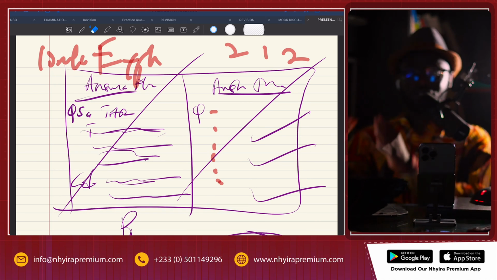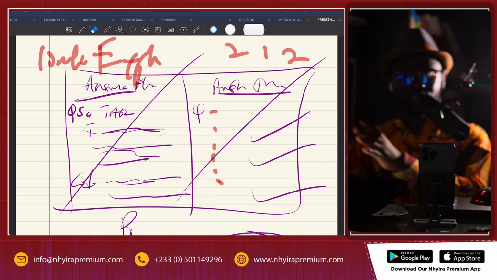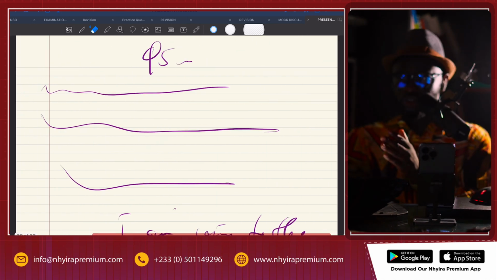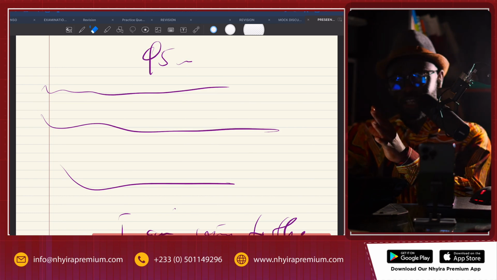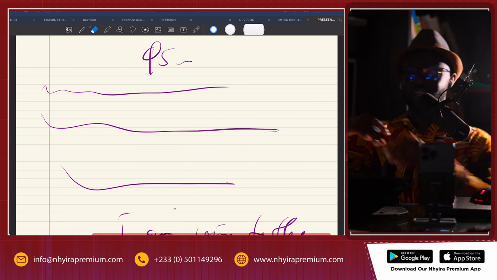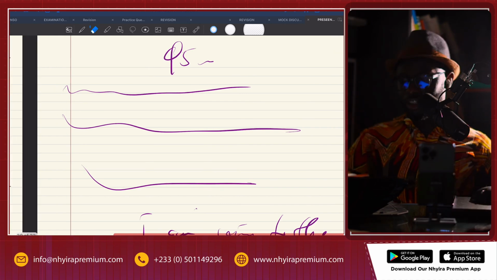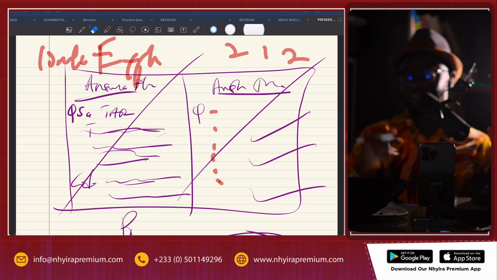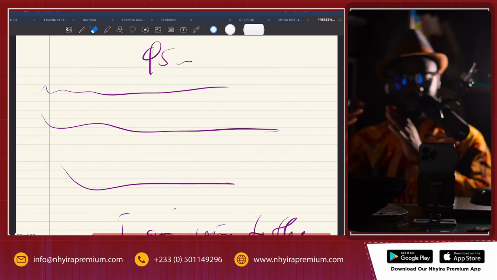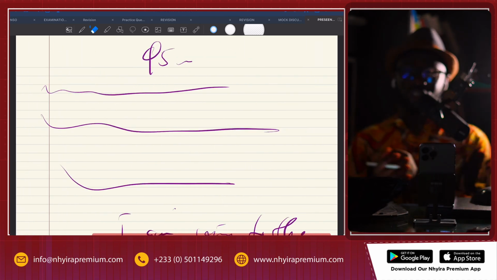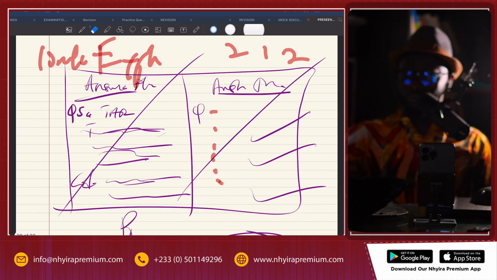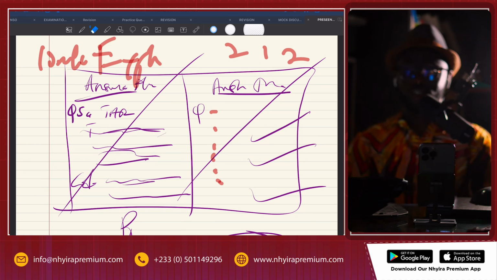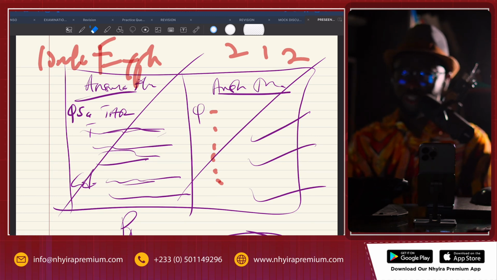Start with your best question, what you really know you can do best first in the beginning, and then as you go on, you will see that you will be deteriorating a little bit. The quality of your answers will be deteriorating a little bit, and it's understandable. And since you have captivated the examiner in the beginning, subconsciously, you're going to be able to captivate him as you proceed with your discussion. It's a psychological trick that you have to adopt to be able to be in the good books of the examiner. So that's my recommendation to you on how you need to approach the exam generally in that particular case.